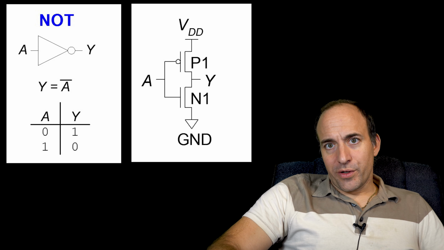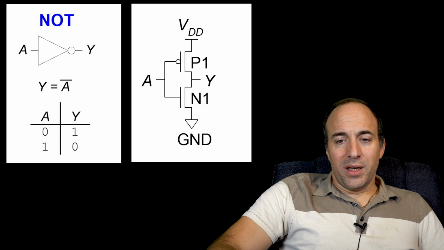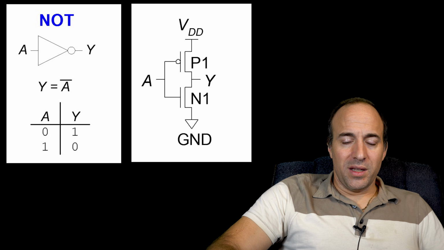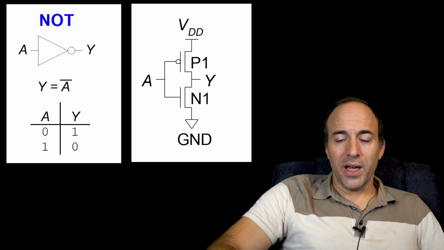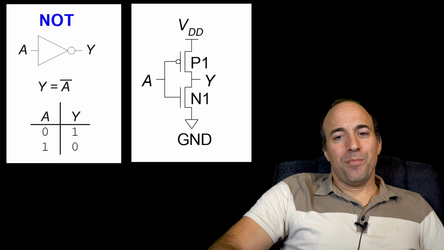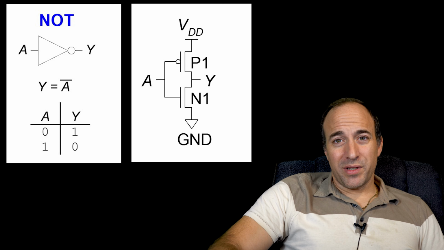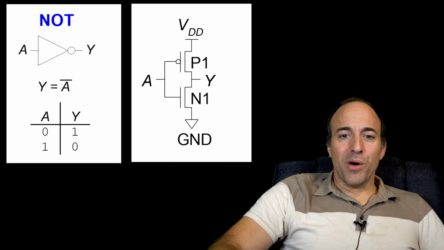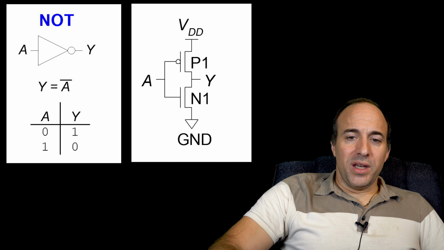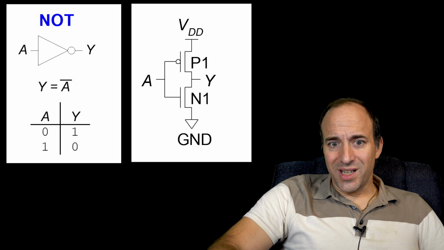If both transistors are turned on, then the output will simultaneously be connected to VDD and ground because the NMOS and the PMOS transistors will both be turned on, and that's probably not good. However, because the NMOS and the PMOS transistors turn on under opposite conditions, and since both gates are connected to the Y output, each of the two transistors is turning on under mutually exclusive conditions.